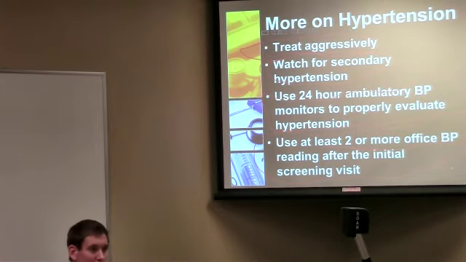Also, there's something called white coat hypertension, maybe you want to write this down. White coat hypertension is simply patients that become nervous around doctors, nurses, hospitals, doctors' offices, places like that. So the patient outside of the healthcare setting is fine, but when they go to a healthcare setting, they get nervous, their blood pressure goes up. It's called white coat hypertension.